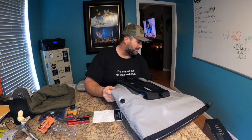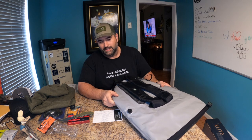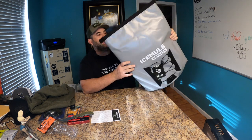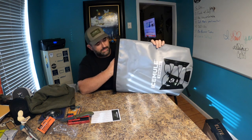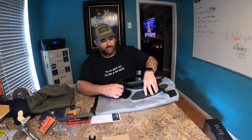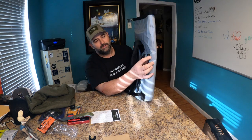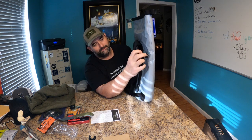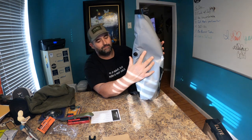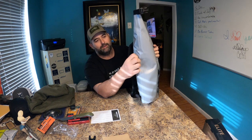It's the same thing, only this one's kind of like a canvas. The camouflage one's like a canvas material. And this is made out of the same stuff the dry bags are made out of. So I really like it. I love that one. I use that one all the time. The straps here have really good padding. You got some vented little mesh areas here with the pads. Completely 100% waterproof. They do have this little air relief here to be able to deflate it and to drain it because of condensation. Whenever you fill it up with ice, it will get condensation between the layers of the bag. So you can drain it out through that.